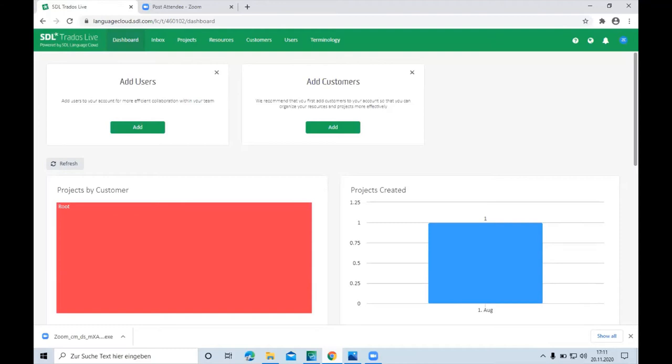You might now say, why? My translation memory and terminology files feel pretty good on the hard disk. But what happens if you have a hard disk crash? Then you might say, I should have a backup. Yeah, but it's the same adage as with the photos on your smartphone.